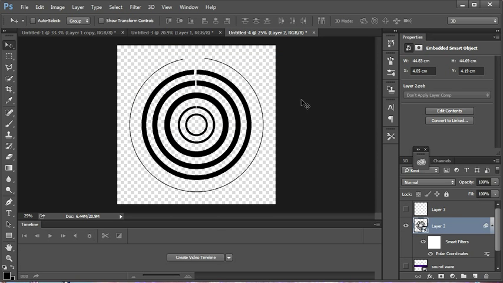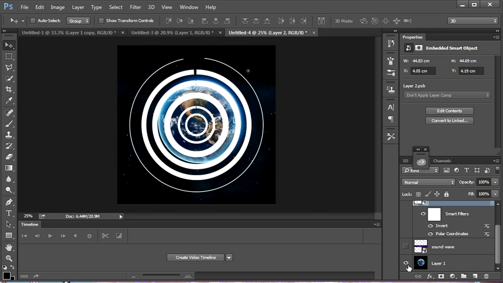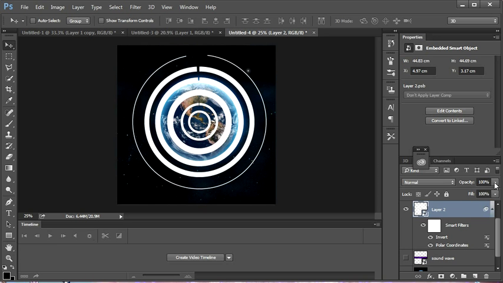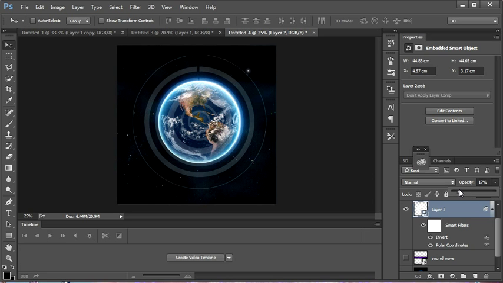Now I've created a cool looking shape. Yeah, I can push Control I, and that'll inverse it and make it white, which is what I want. Chuck it on top of that, and there you go. Got a cool little effect. And I'm just gonna lower the opacity a bit, and yeah, that's one cool effect.